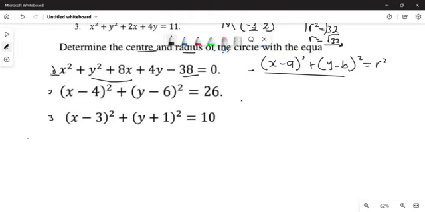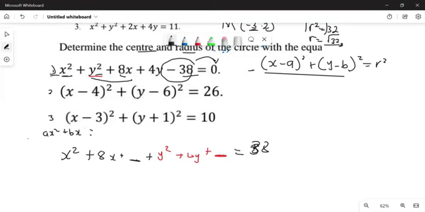Now that we have positive 38, what is the next thing that we do? When we complete the squares, we add half of b. Now, a quadratic has the form ax squared plus bx plus c. So what I'm going to do is add half of b, with its sign, in the space that I left here. But when we add, whatever we do on the left-hand side, we're also going to do on the right-hand side. Now, what is my b here? According to this one, the b of x is 8. So I'm going to add half of that and then square it. So half of that is 8 over 2, all squared.